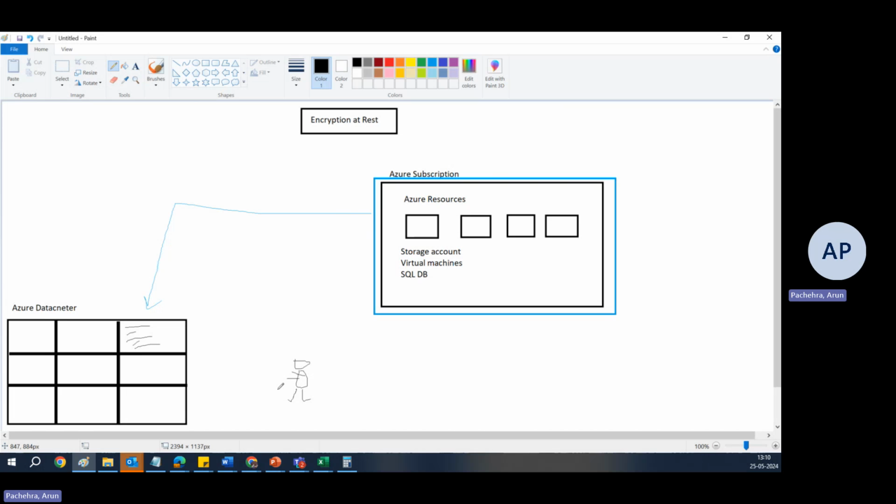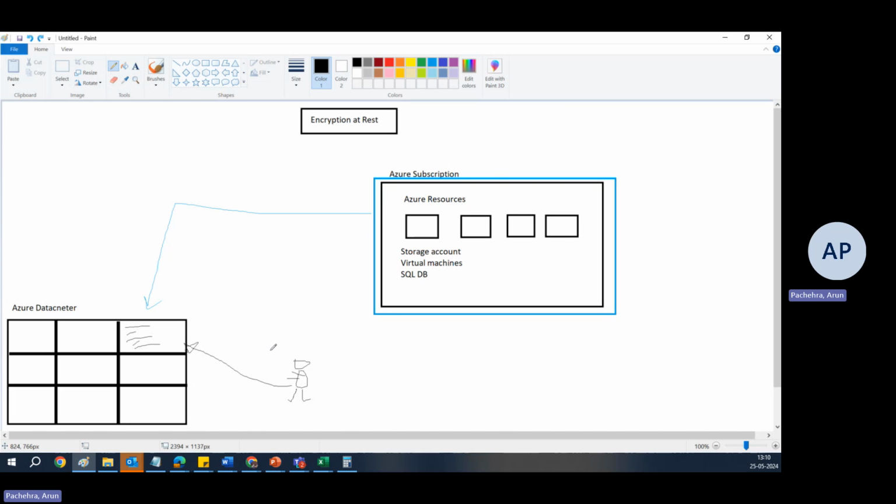He somehow gets his hands on one of the drives from this Azure data center hardware. So it would be worthless for this guy right here because it is encrypted.